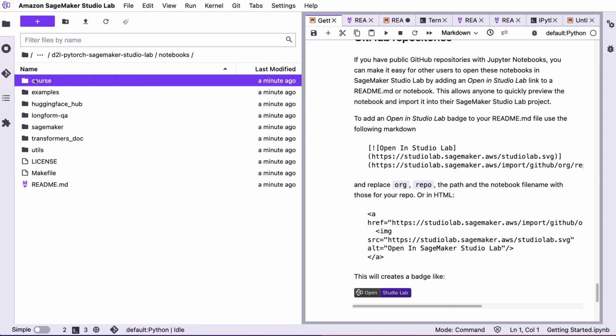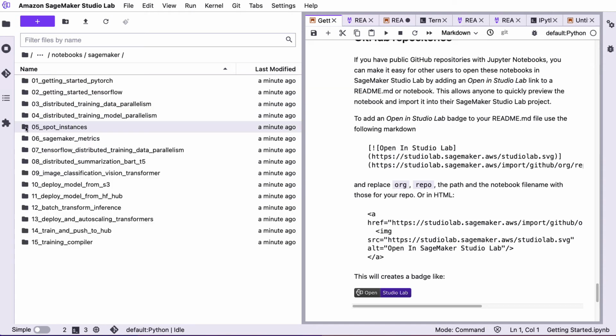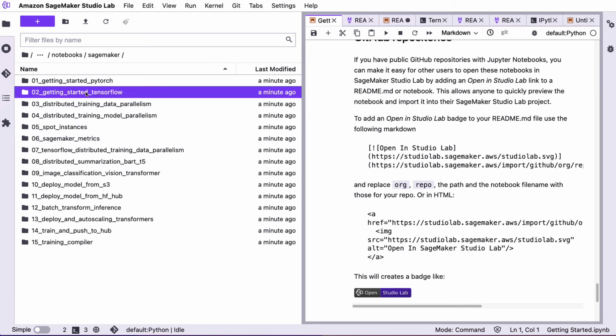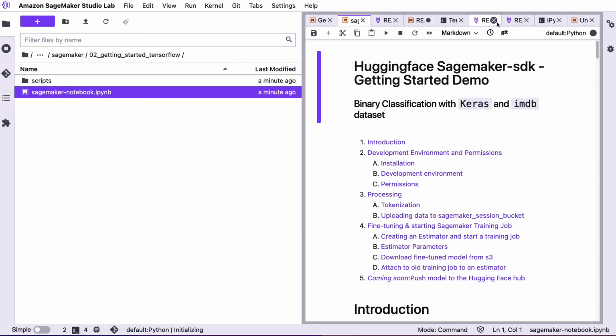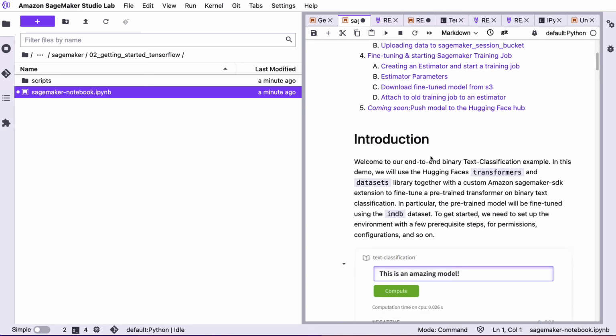So let's take a look at some of these notebooks. We have getting started with PyTorch, getting started with TensorFlow, spot instances. I mean, all kinds of amazing stuff here. Let's go ahead and do getting started with TensorFlow, and let's take a look at this. So here we go. We have a Hugging Face SageMaker SDK getting started demo, and we can notice here that it's an end-to-end binary text classification example.